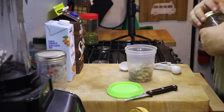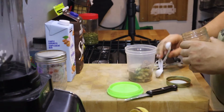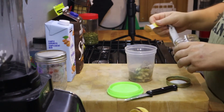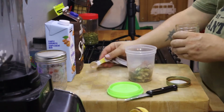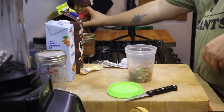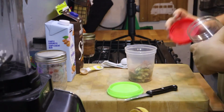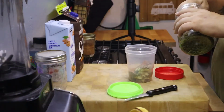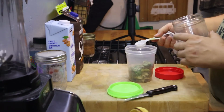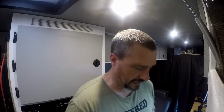And then I'll take the cinnamon and a teaspoon of that and put that in. And the pumpkin seeds, or sesame, or sunflower seeds, whatever you're using. I usually use about 2 tablespoons or so of that. I don't usually measure it. I usually just shake it in there and eyeball it.